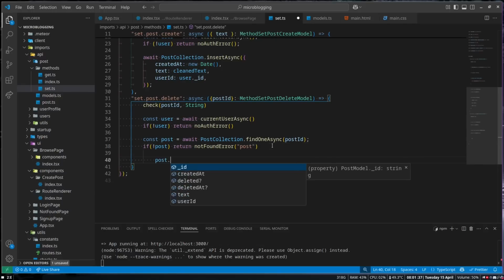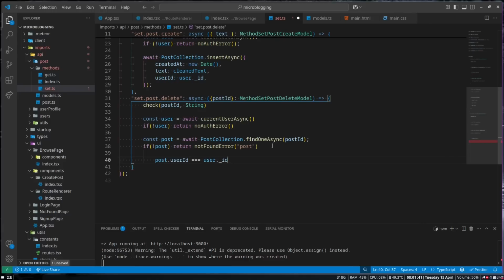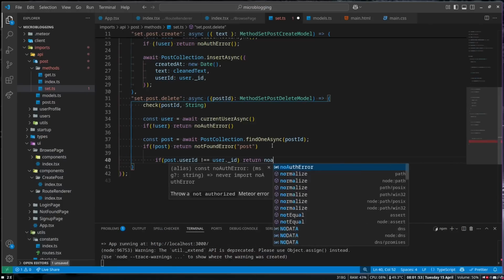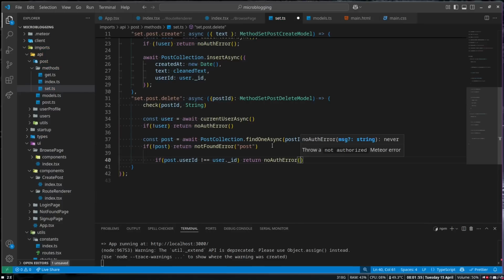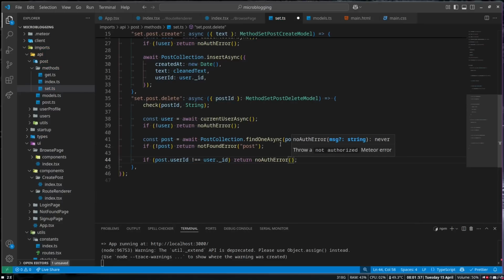So post.userid, if that is the same as the user._id, or actually let's check if it's not, because this is what you should be doing, if I can spell if. So if it's not the same, we want to say return no auth error, because if you're not the creator of this post, then you should not be able to delete it.